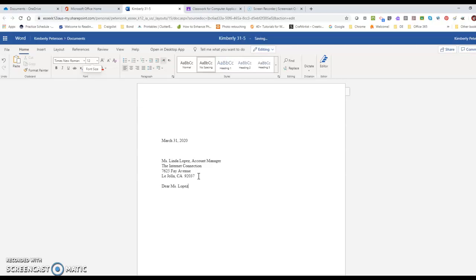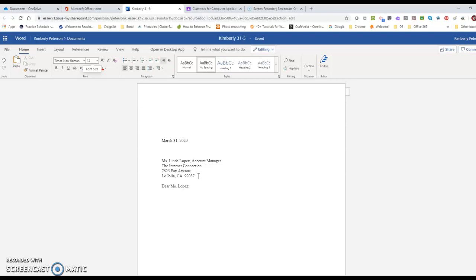Now your book is using mixed punctuation, which means you have a colon after the salutation. Do not put a comma. Comma means that it's personal. Use a colon. Double space. Then you'll begin typing the body of the letter, which I'm not going to type for you. In your textbook, on the left, the little red symbols with a loop on it mean a paragraph, meaning that's where you hit enter to start the new paragraph.